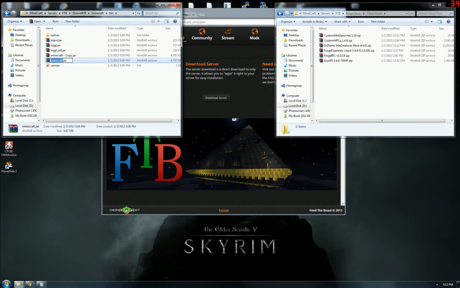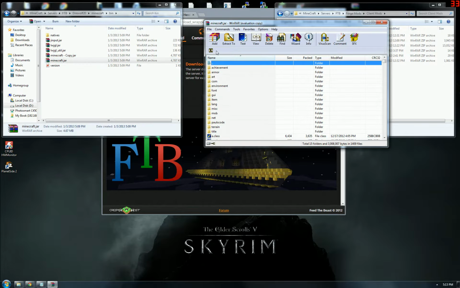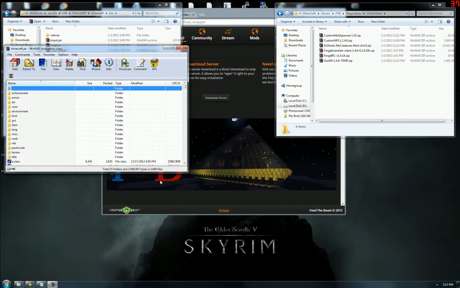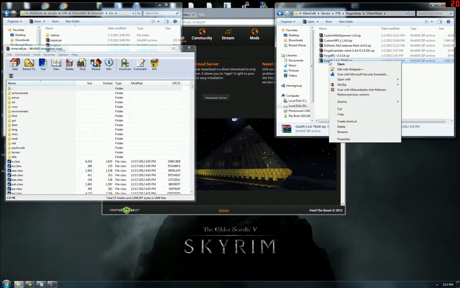All right, so now that we've got a backup copy, we're going to modify the jar file that we have available for us. You want to open that with either WinRAR or 7-zip. You can right click, choose open with, and then choose the archiver of your choice. I like WinRAR because it's free and I have it. And there's your standard minecraft.jar files. Now the only modification so far that we have to make to the Minecraft jar is the GUI API, and this is simply for the Mo'Creatures mod to add additional creatures.